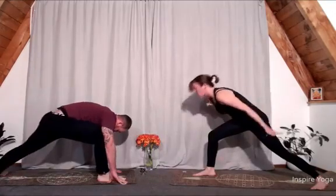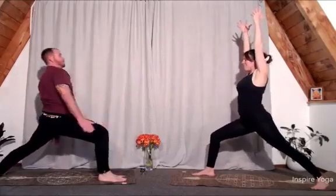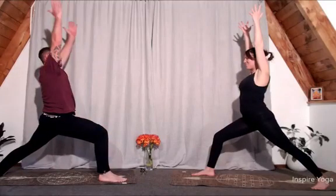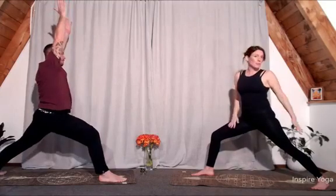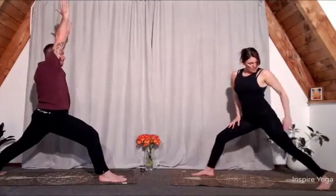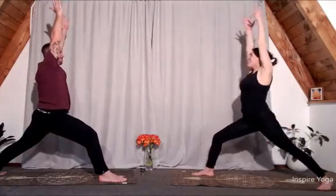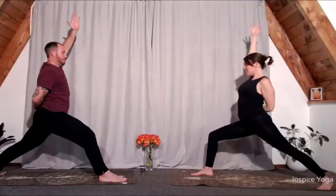Ground your back foot. Inhale, rise strongly, warrior one. And breathe. Beautiful. So your back foot, the toes should be at a 45-degree angle. So they're not right out and they're not right in. And as you breathe, if you like, you can sweep that right hand round, find the outside of your left hip. That's it. Beautiful.